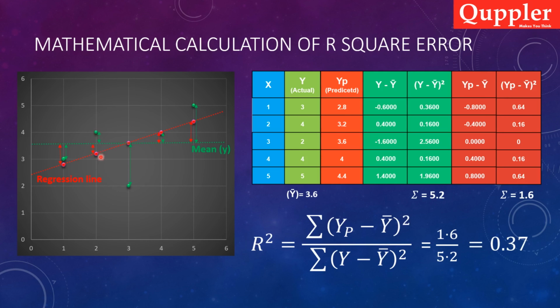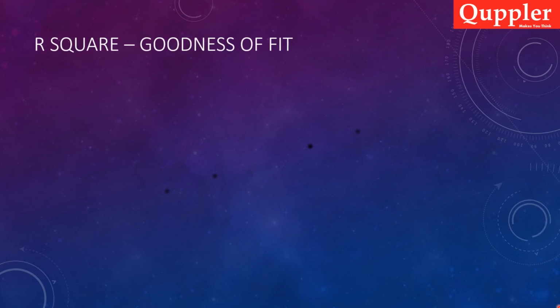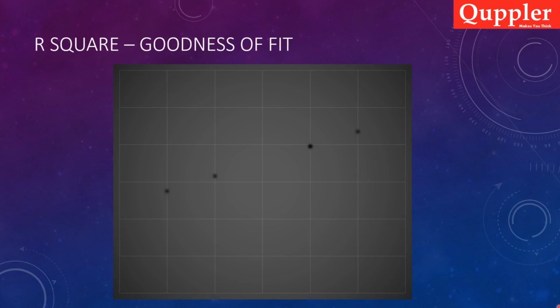If you take this data set, this is my predicted value and this is my actual value. We have calculated the distance between the actual value and the mean. Now we have calculated the value of R square, which we often call the goodness of fit. To see visually in a 2D plot how the value of R square affects the accuracy of your model, let's say I got R square as 0.37 against my data set, and this would be my actual value. Against each actual value I got the predicted value, which we plot like this and create a regression line across it.